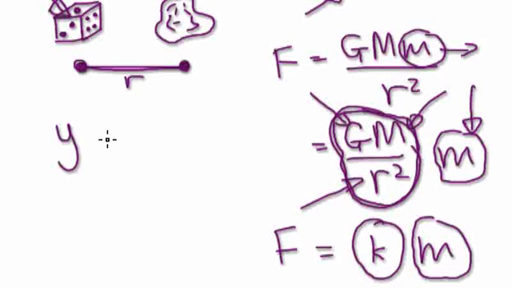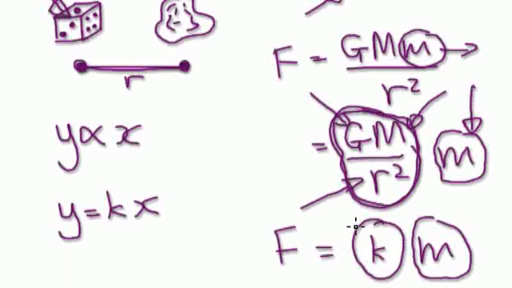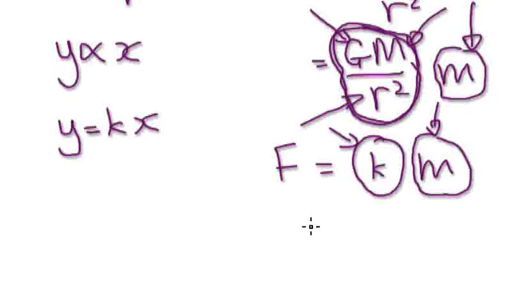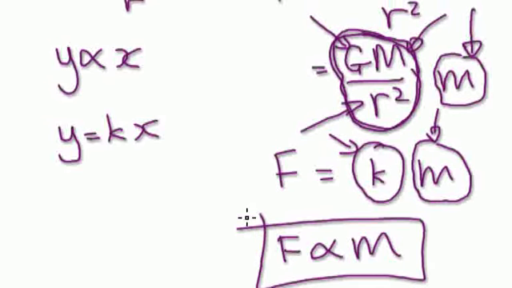Now when you're told that Y is directly proportional to X, you can immediately jump to Y equals KX. Well here, this is your K, this is something that changes here. So from here, you can actually say force is directly proportional to the mass of the stone. So what that means is once you're here, once you're told this here.